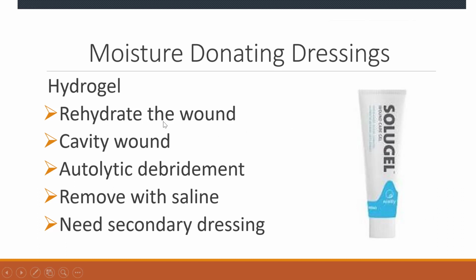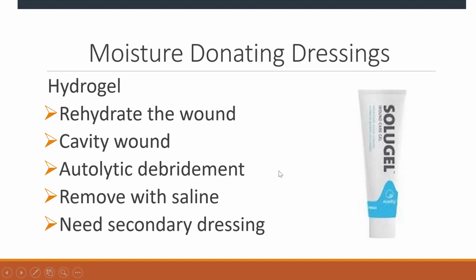It can help to rehydrate the wound, or the wound has a cavity. In this area, you just put that gel to make it even or flat.